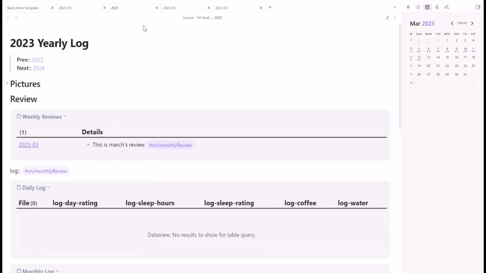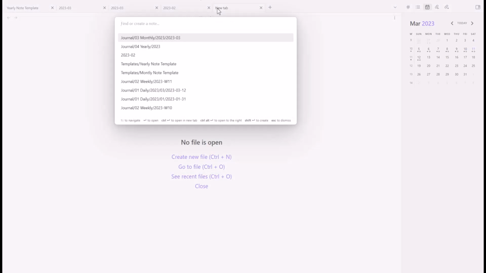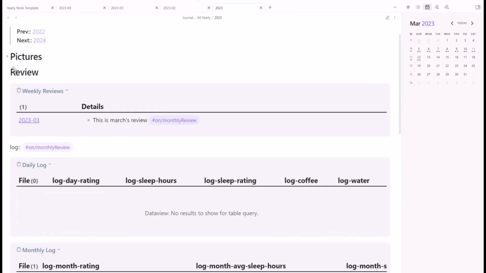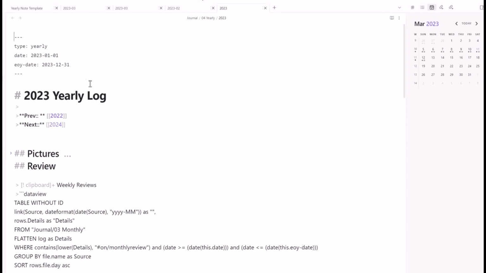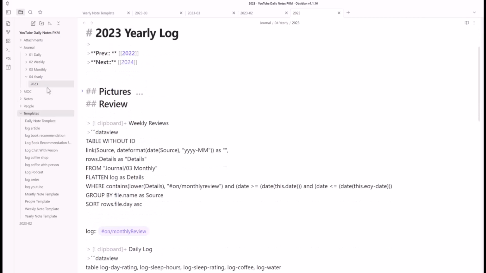So as always, first things first, just close it down and open it up again to see if it's not just a timing calculation issue. And Control E, and close down your pictures. So it's only pulling in March. And now we need to figure out why it is only pulling in March for our yearly review. So if we go back here, let's first go back to our 2023 and see in our dates at the beginning what it brings back. So the date brings back the first of the year correctly, and end of year date correctly. What this does is it goes to monthly, and that's the problem.